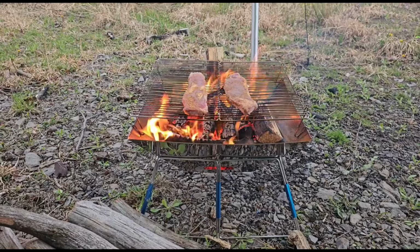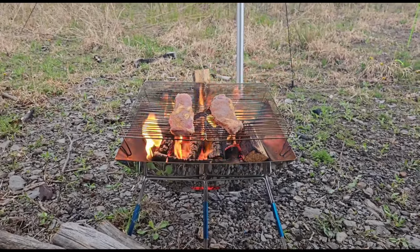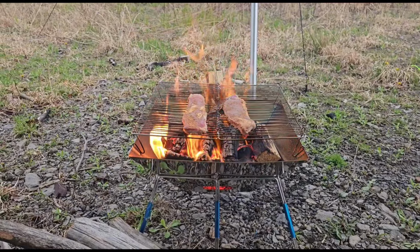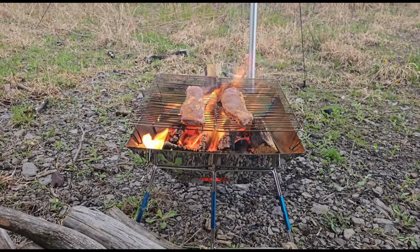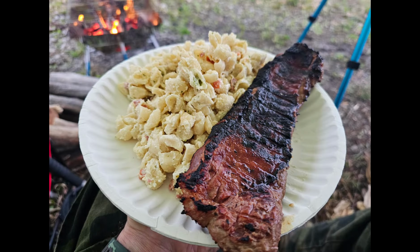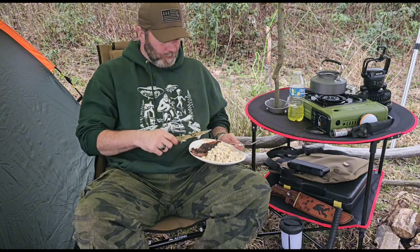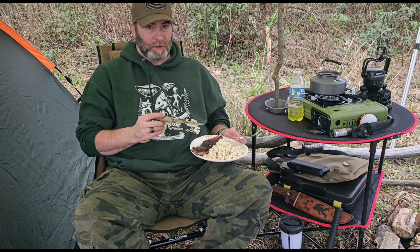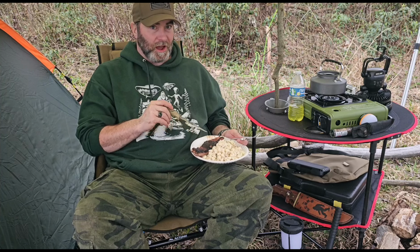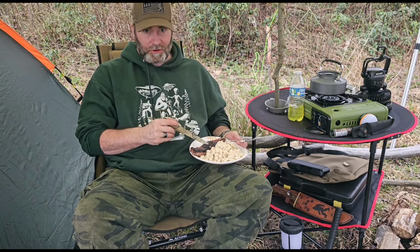Oh, my goodness. They smell so good. I got onion powder, garlic powder, and blackening seasoning on them. And they are smelling amazing right now. Let me tell you something. You probably heard me say this twice already. These are New York strips I found at the Family Dollar. I took a chance on them.